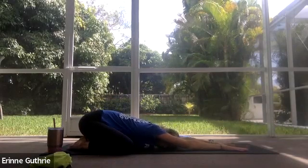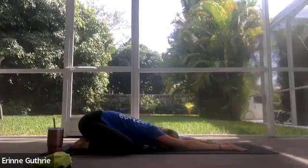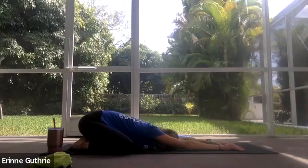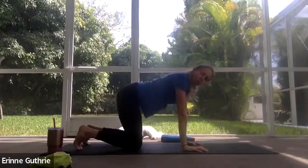Fingertip the ground. Send your arms a little bit further away from you. Inhale again. Exhale, draping the chest. Good. Come back up to neutral.